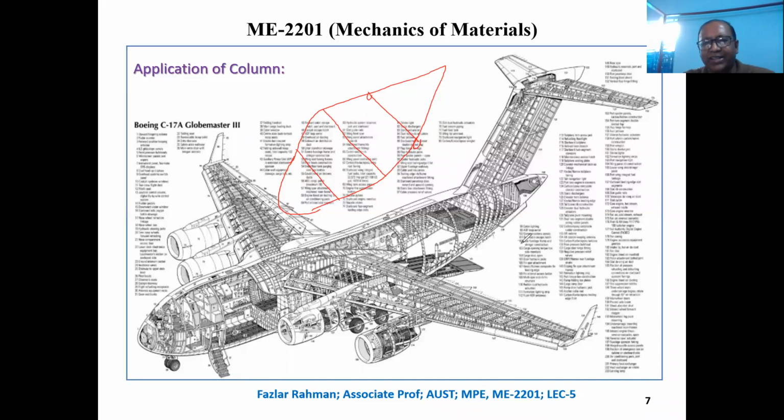In the lower side, if I make the cross section, this is your boat. This is the floor beam of your boat. Then you attach some structure to reduce the deflection. That means when you sit over here, this load ultimately goes through this member. That means they work like a column. And here is one more example.